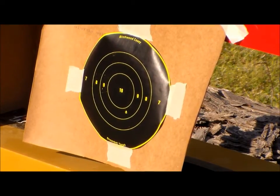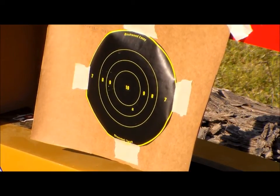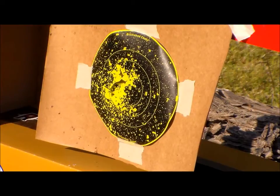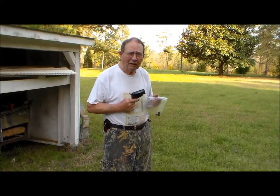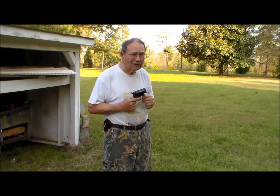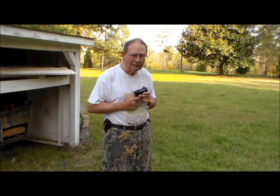Now we're about a yard from the target. Previously we had only three hits. We're aiming at the bottom piece of tape. So that's what we've got to do — we've got to get them close. Now, that will kill bees. So we sort of proved the technology, but not very well. We fired six shots and we wound up with four bees. Get close — within two or three yards — and you have to aim about a foot low if you're going to get them. But with a little practice I think we can do better.